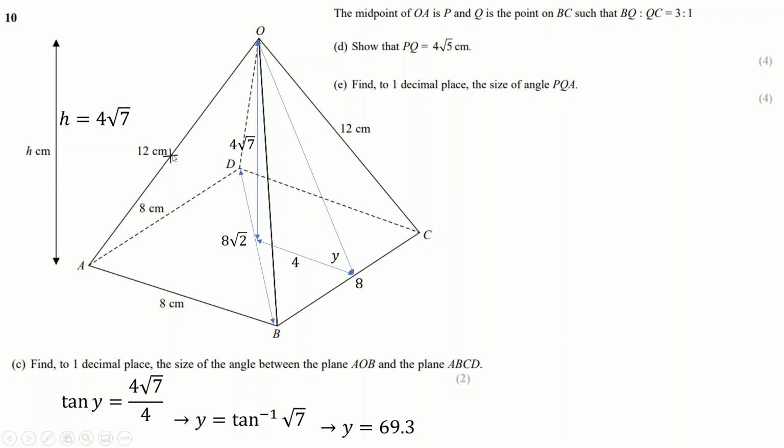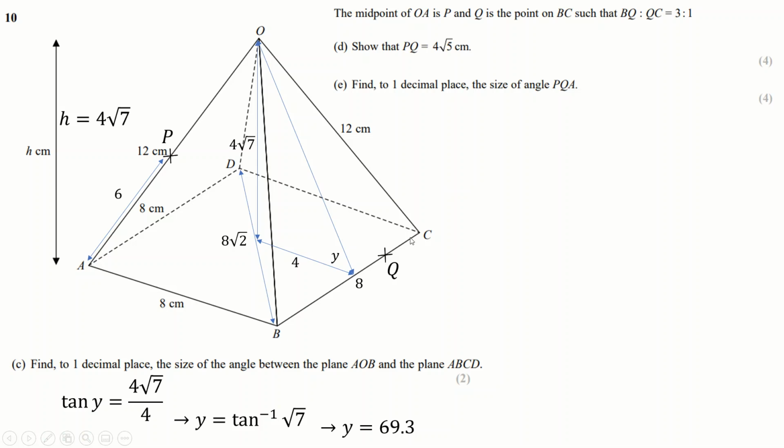I'm just going to go over here and cross out this 7. This distance is 6, and so is this one. That's all I need to know about the midpoint. So just immediately transfer the information onto the page. Q is the point on BC, so I'll draw it with ratio 3 to 1.